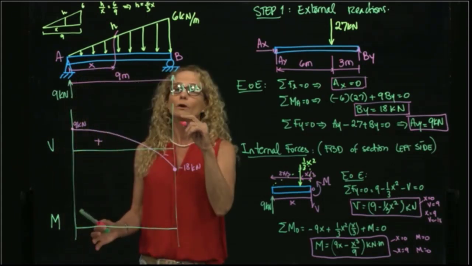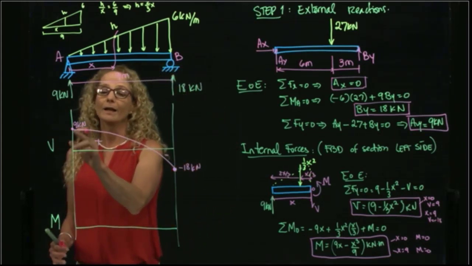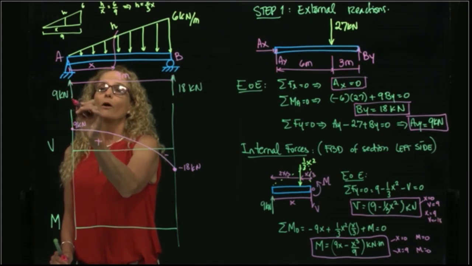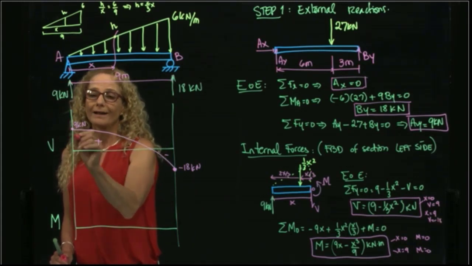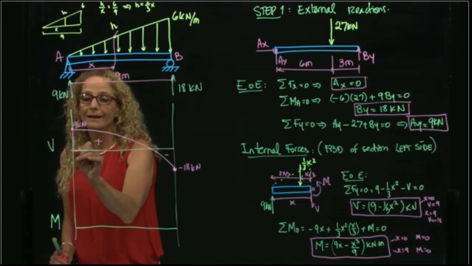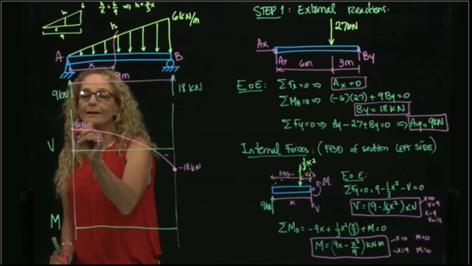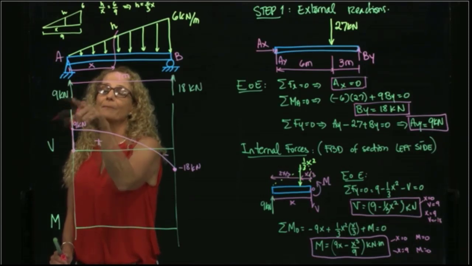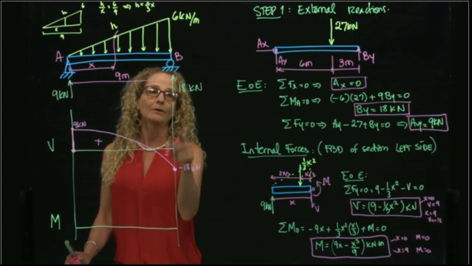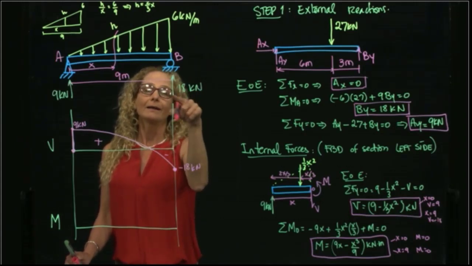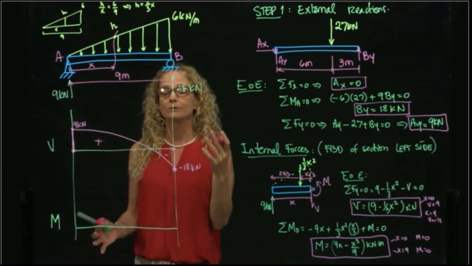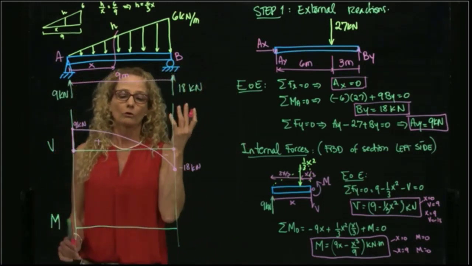It's very important to analyze what happens when we have a discontinuity. Here we have a concentrated load of 9 kN, and here we have a jump of 9. So we see that it starts at 0 and has a discontinuity of 9, which is the same magnitude of the concentrated load. And here the same. We have negative 18 and a concentrated load of 18. So it starts at 0 and ends at 0. That gives me a hint that it's correct.